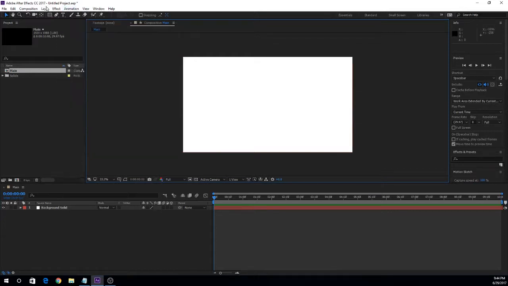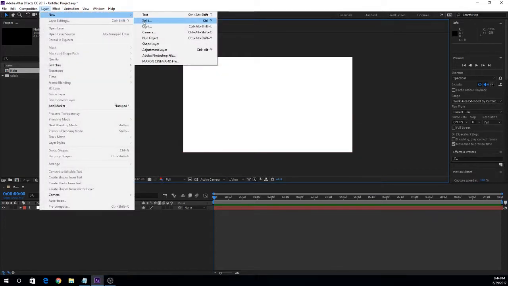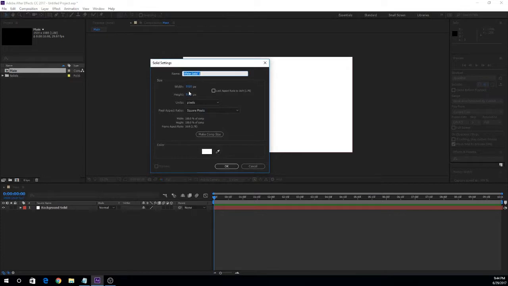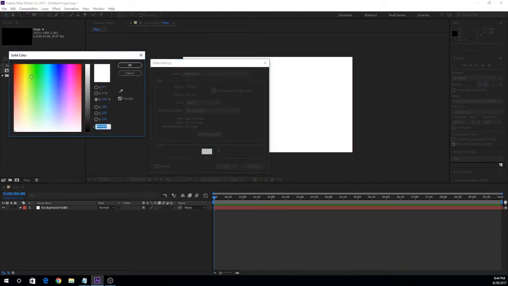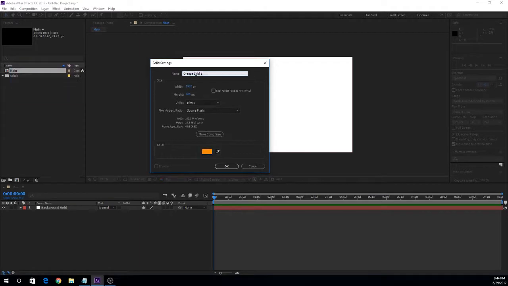So I'm going to go to Layer again and go to New, Solid, and this time I'm going to change the height to 200. And I'm going to change the color orange. I'm going to call it orange bar.